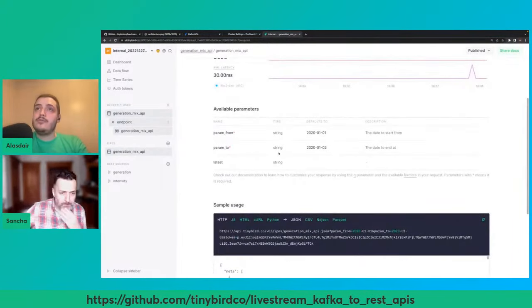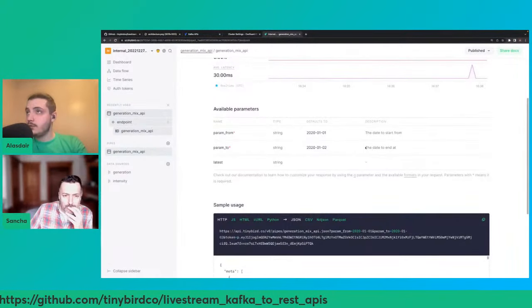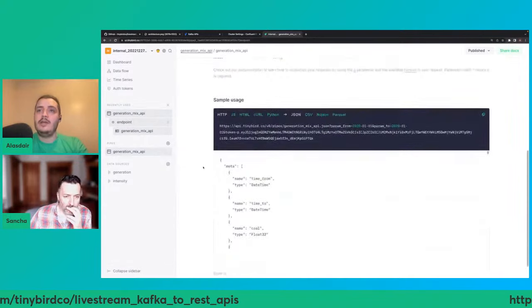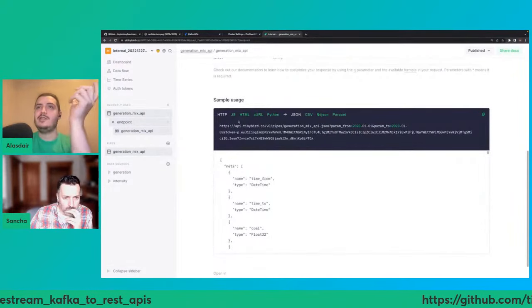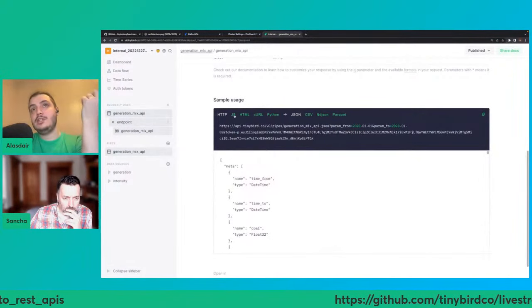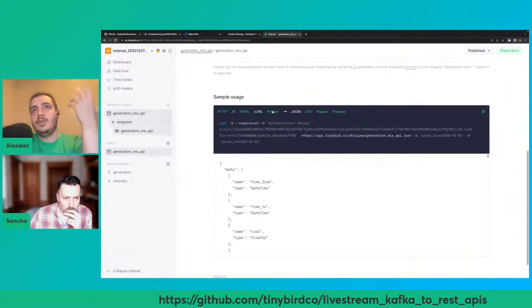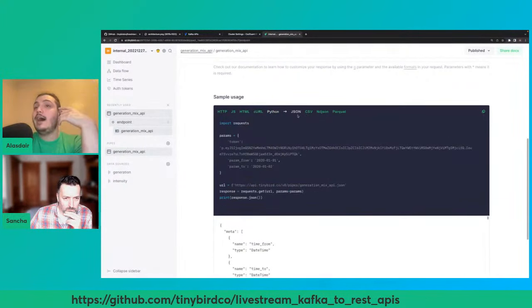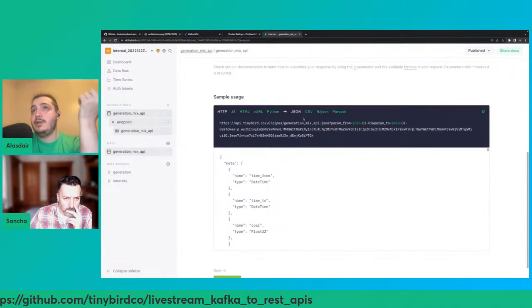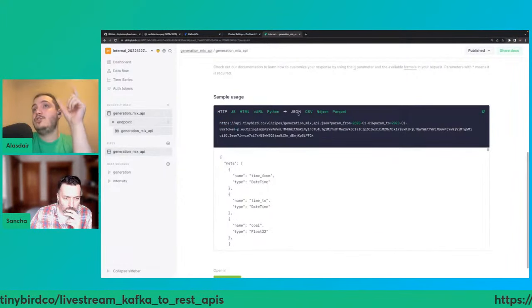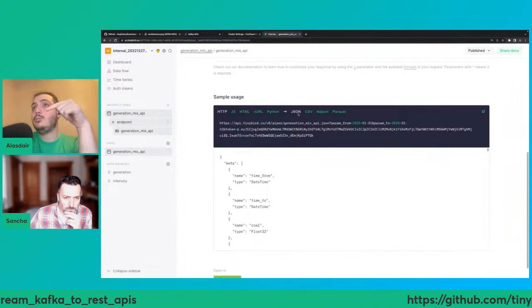The params come through with their types, their defaults, and the descriptions, and we get a little sample of usage here. So we get snippets just as the HTTP URL, a JavaScript snippet of how to use it, curl, Python, and all of the APIs are actually available in JSON, CSV, NDJSON, and Parquet.